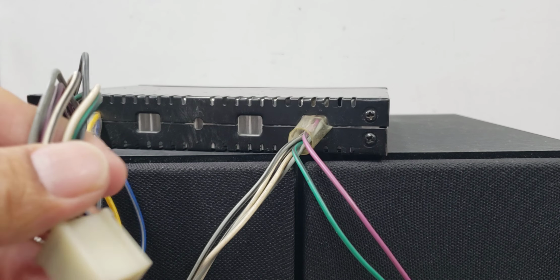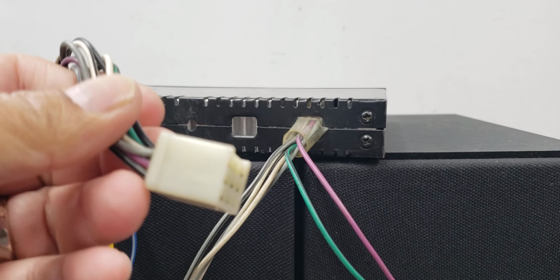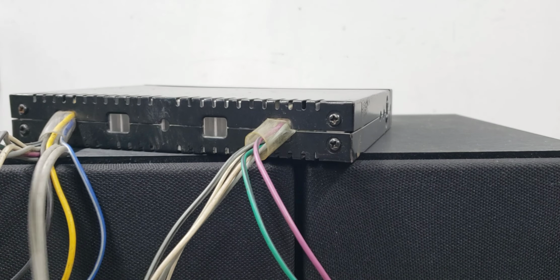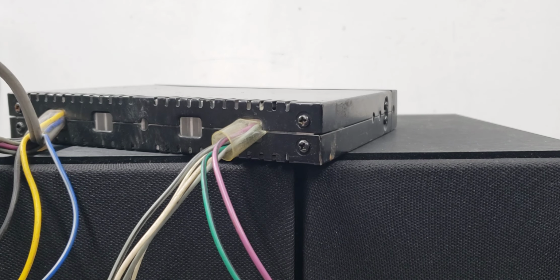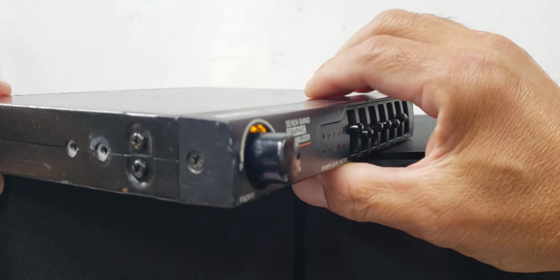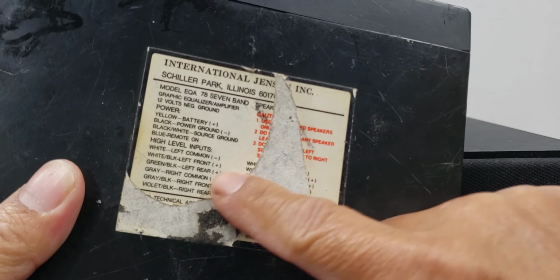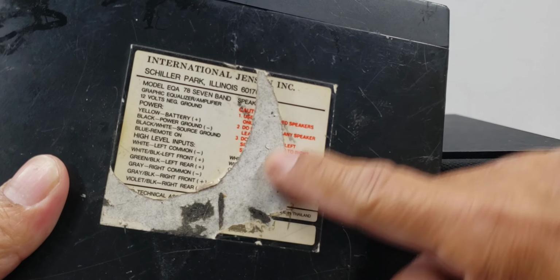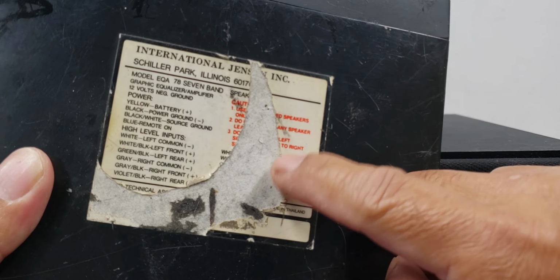You've got high level input here that you could figure out how to do when it comes to tapping into these wires. Then you've got your regular RCA out or in the back. There are instructions here of what your speaker outputs are, but this ripped. So I'll see if I could find some information when it comes to putting another set of instructions here.